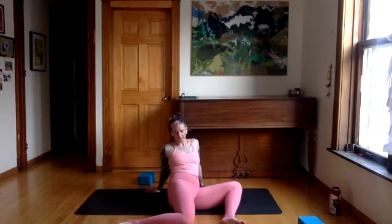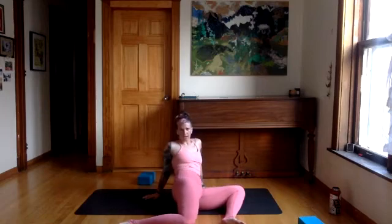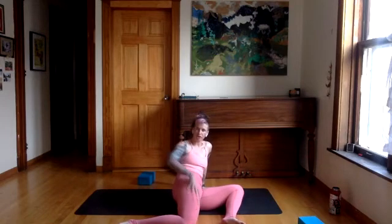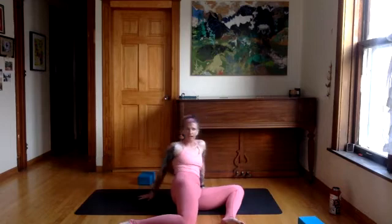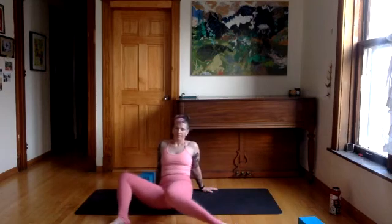And exhale, drop. This time with your back hip, you might experiment with squeezing through the glute, noticing if that stretches through the quad or through the right front hip. And then on the other side, inhale to center. And exhale, knees the other way. Again, maybe you're using glute strength to push into the back hip, noticing any stretches through the quad. Good, and now knees return to center.